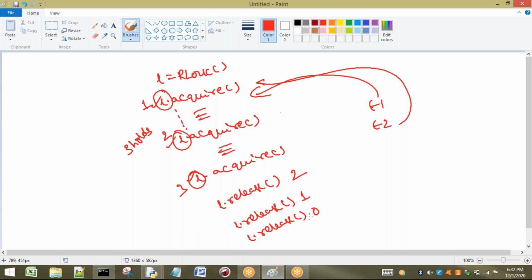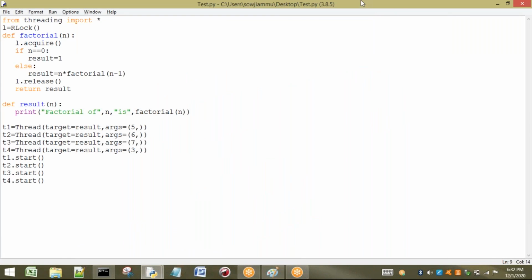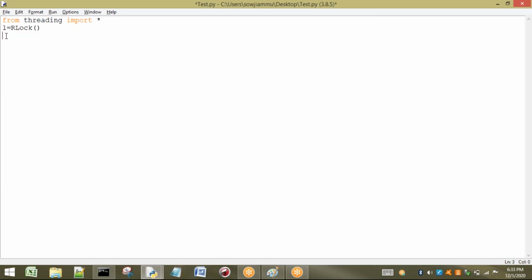If I'm not going to follow this, what happens? Automatically we are going to get an error. Let us take this scenario. I think this is clear for you. Now I want to show you an example of what I have explained. I will remove all these concepts. Completed. Now I will take a small scenario. That is L dot acquire. I'm not going to write anything here. Just L dot acquire, and here I am going to write again a second time L dot acquire. And a third time also I'm going to take L dot acquire.